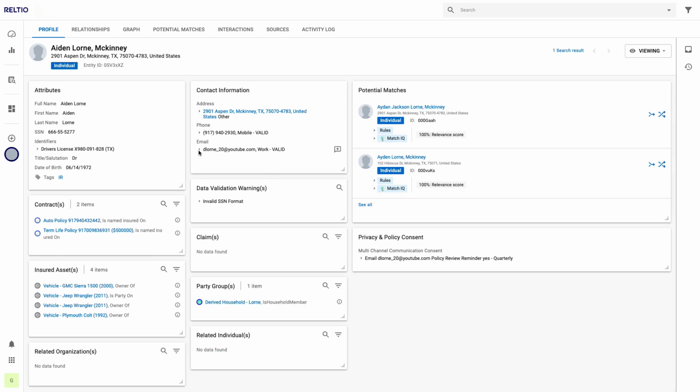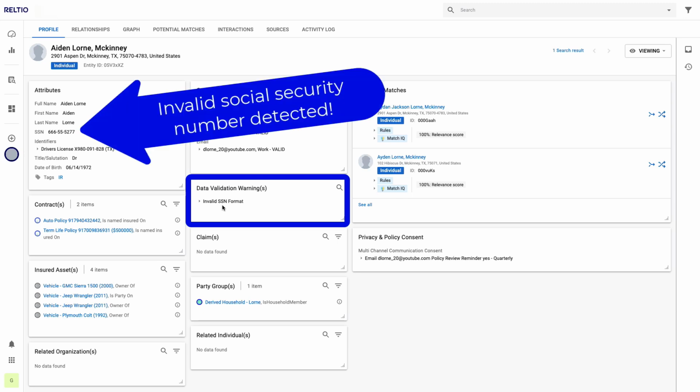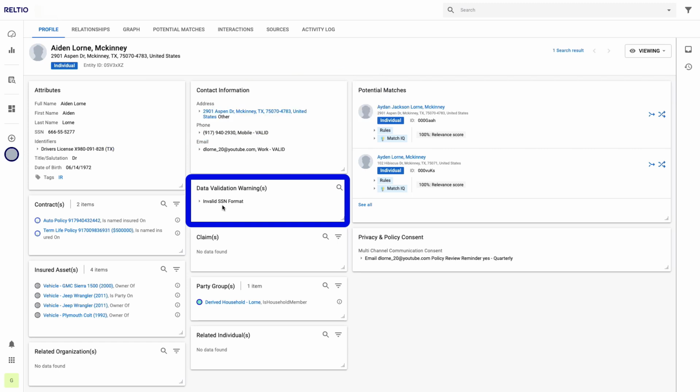The data is also vetted against a series of user-defined governance rules to determine validity. For example, here we can see a warning message indicating an invalid social security number has been detected. An interesting concept here is that the data quality problems themselves exist as additional metadata that's injected into the record automatically. This data quality metadata means it's very simple for data stewards to both find any records based on specific issues and also to see exactly what problems exist on any record they're working on.